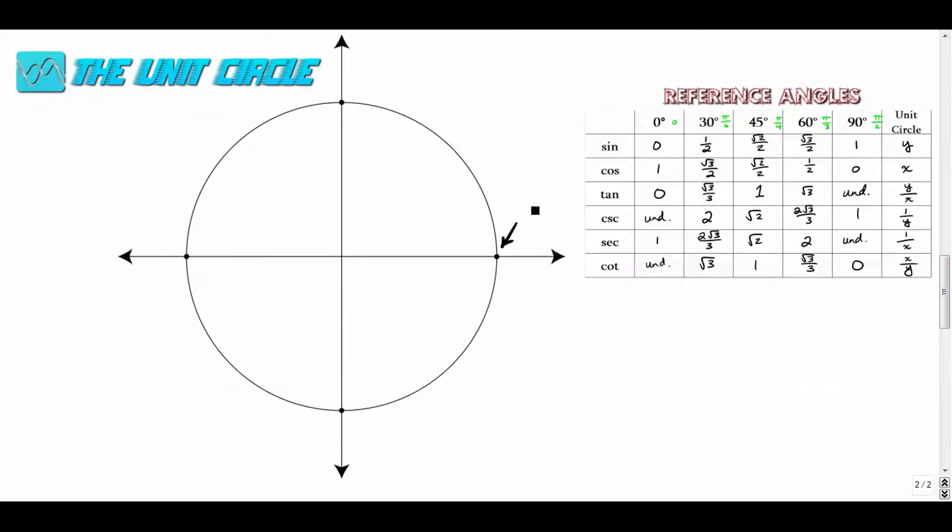All right, this is when x is zero, when the angle is zero radians or zero degrees. This point on our unit circle is one comma zero because the radius in the unit circle is one. And we define the x value of our ordered pair as our cosine, our cosine value, and the y value as our sine value, which we talked about in our last video, in our sine video.